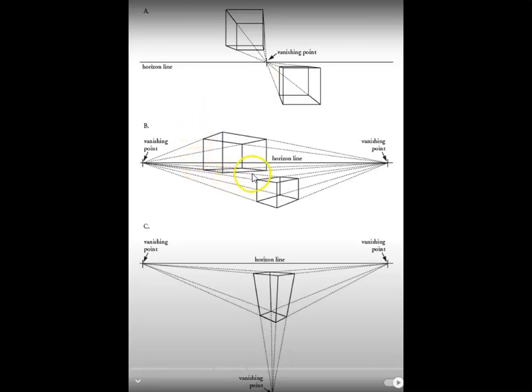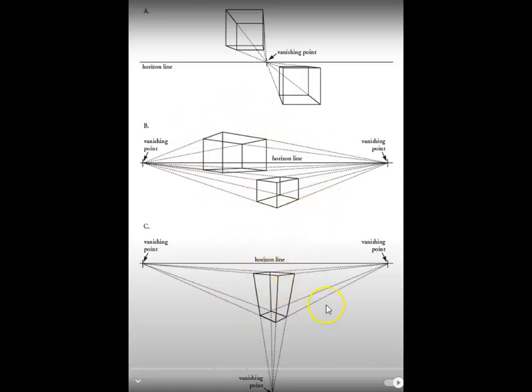Now look at 2 point. Which part of the object is closest to you? The corner, okay? A side, which is why we're starting with a line. So once we get this point, we're going to connect both the top and the bottom to both vanishing points, which I will show you. You have to start there. So our picture will look similar to this, but we will have 3 boxes, okay?